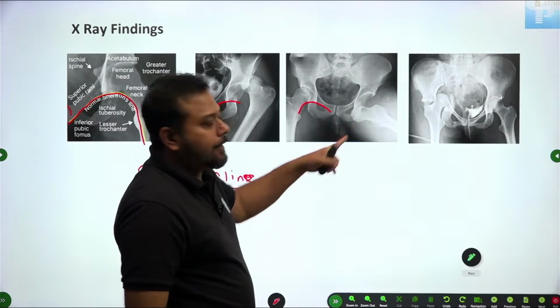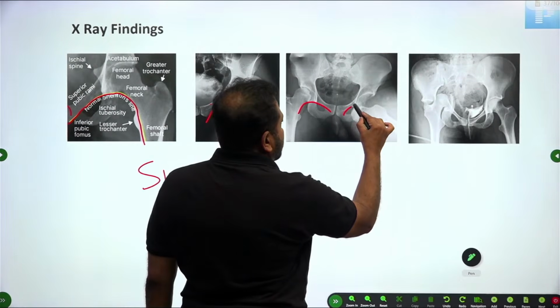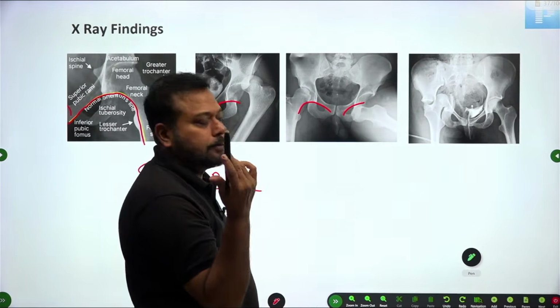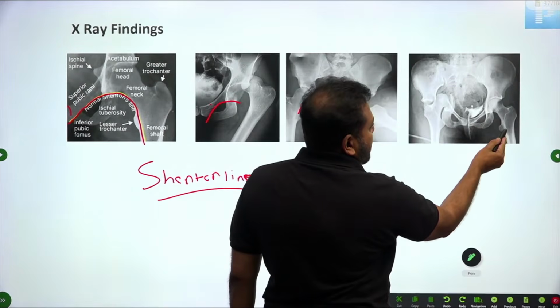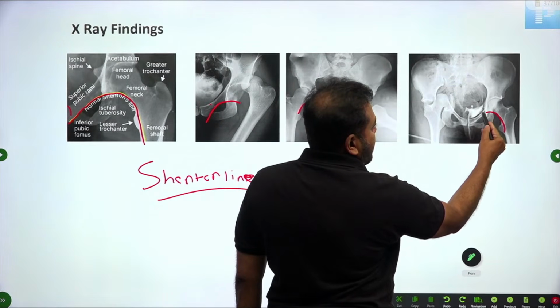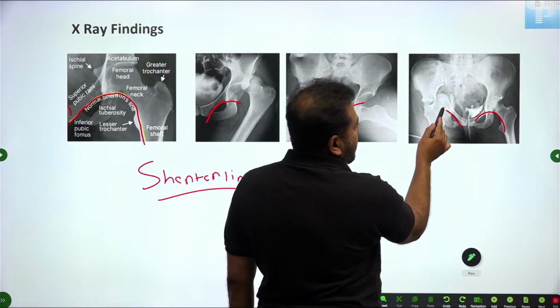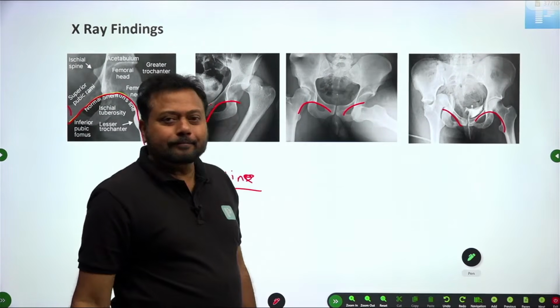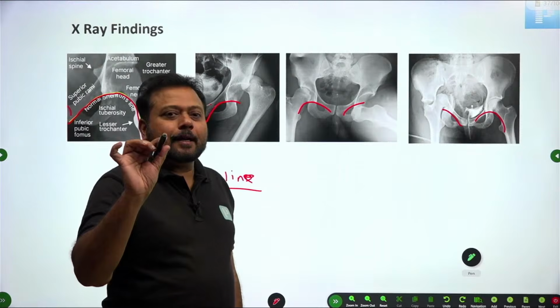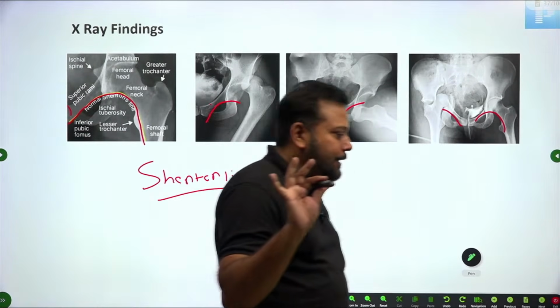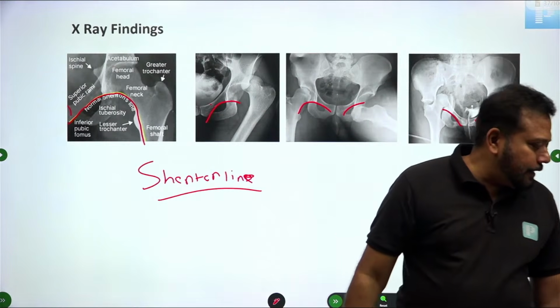This is affected, anterior dislocation hip. You see, I am not able to draw a line. The line is broken. This is the normal side. I am drawing a line. You are able to see this is Shenton's line. This is central dislocation. I am trying to draw a line. Line is broken. Okay, Shenton's line is broken. Okay, excellent.